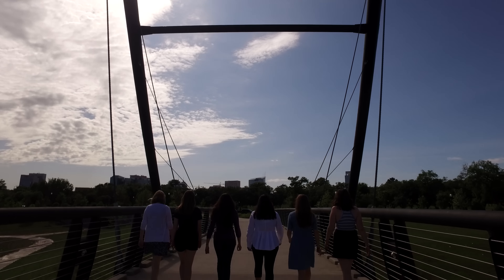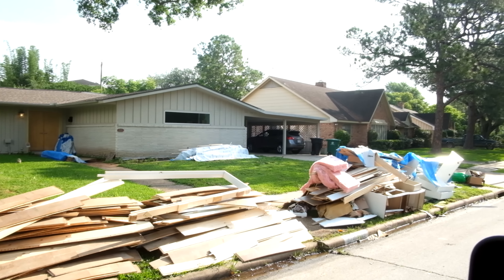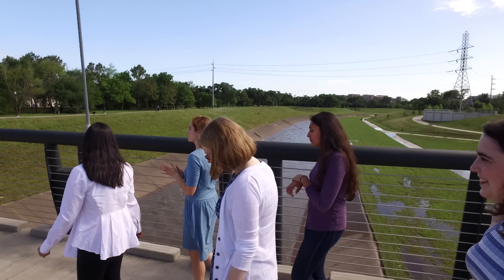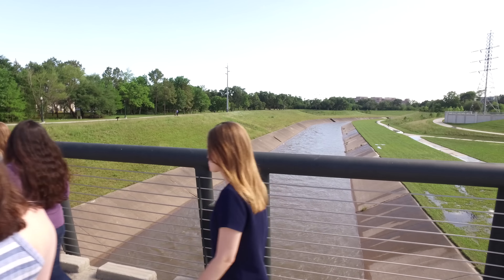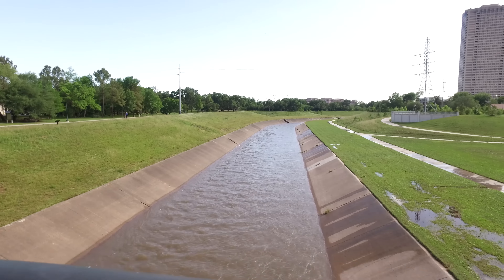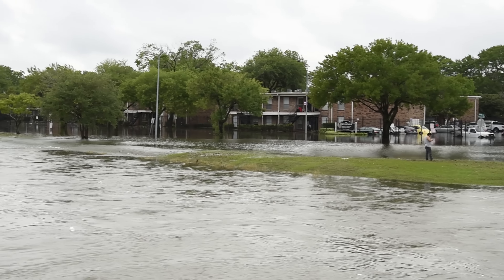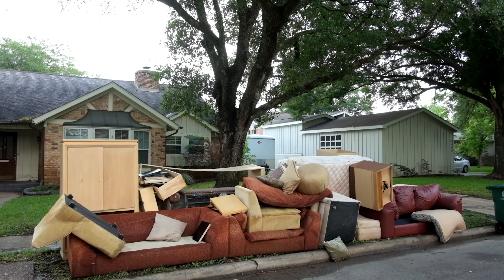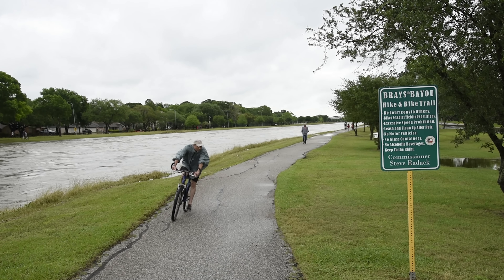I think it's so important that wherever you get your degree, you learn how it impacts the community around you. Brays Bayou is right here, close to campus — we're all very familiar with it. We've studied it in our classes, we know a lot about it, and we've learned about the impacts of flooding. From a scientific and engineering perspective it was a really interesting problem, but also from a social and community perspective, we knew this is something we can model the effects of in real life that people who live here would be really interested in. I think that was a large part of our motivation for this project.